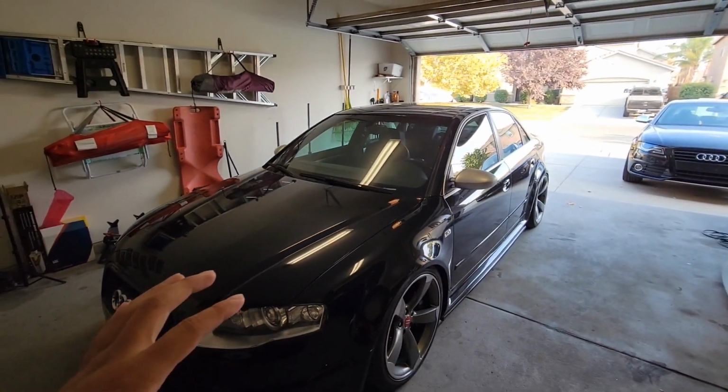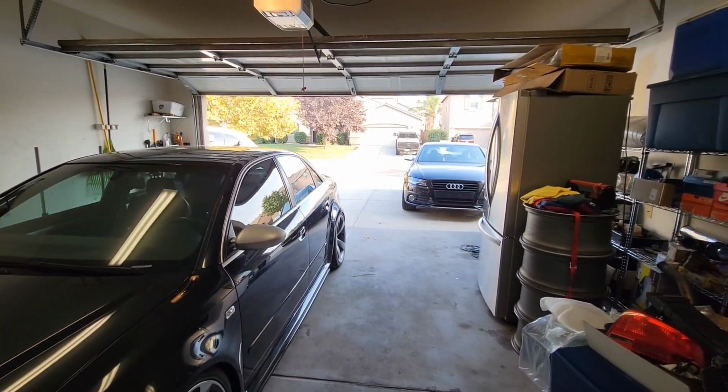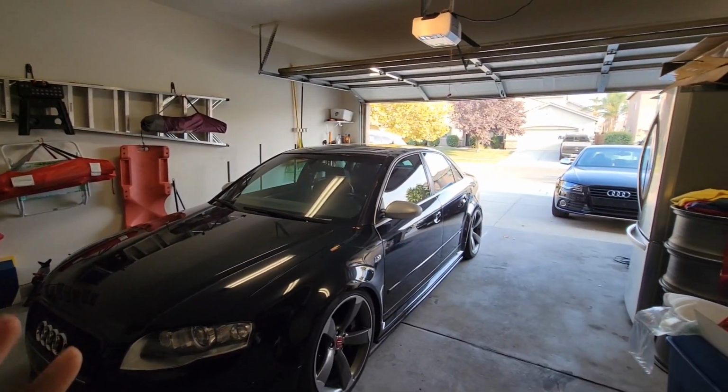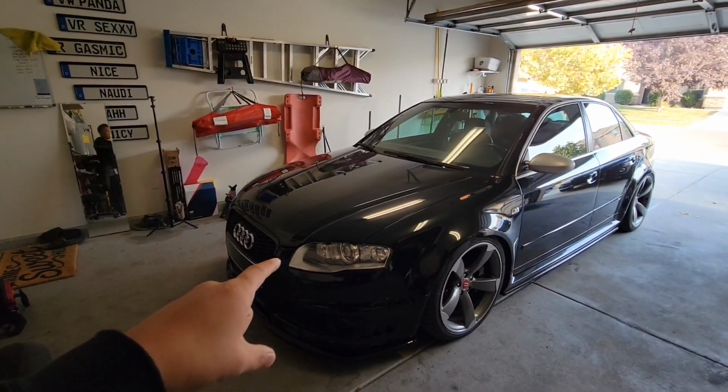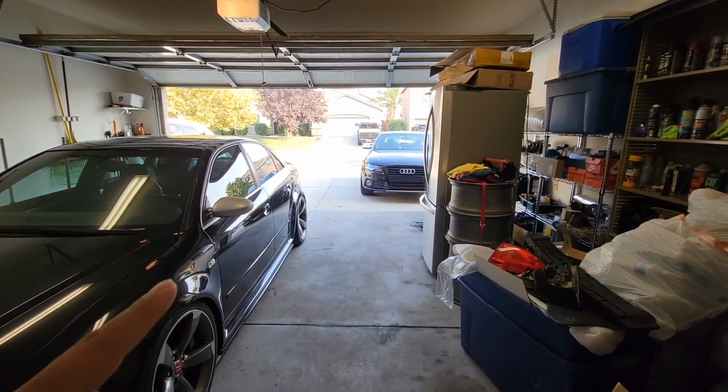Since I want to show it when it's dark, I'm just gonna do it in the garage, close the garage, and show you guys the difference from there, because right now it's still bright. So let me go ahead and pull out the B7 RS4 and pull in the B8S4 into the garage.